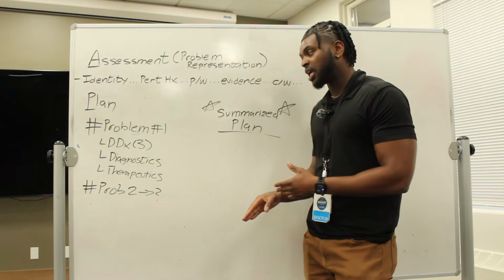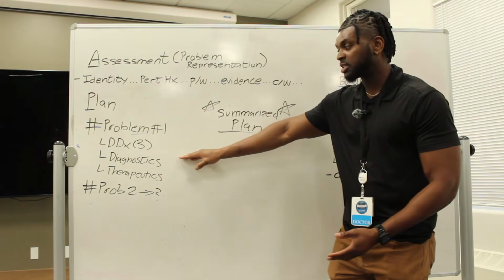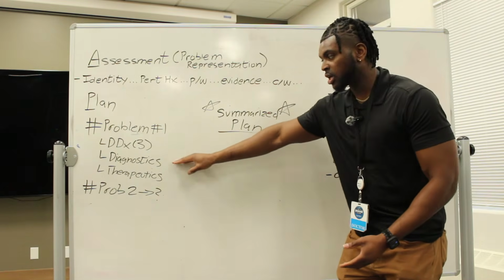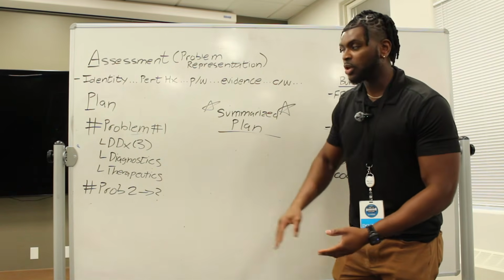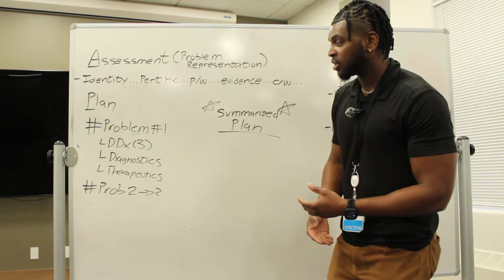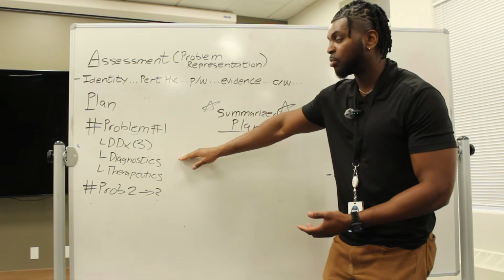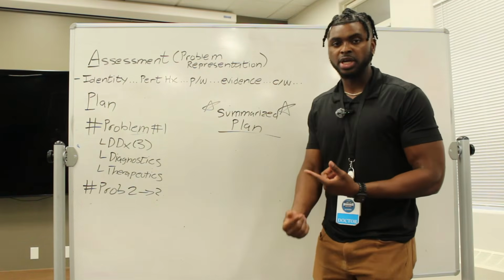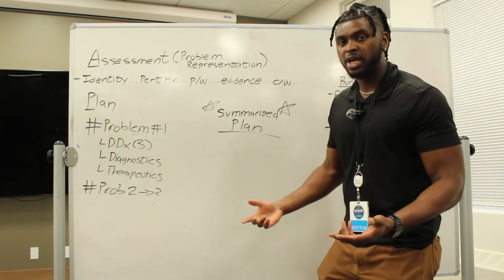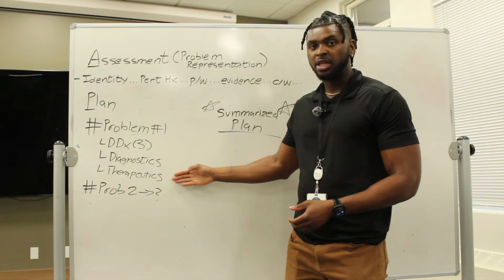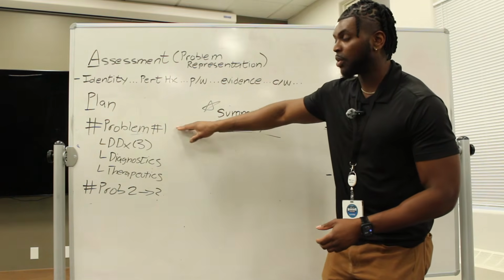I like differentiating and separating the plan into diagnostics and then therapeutics. So I want to get an EKG, I want to get an echo, I want to get a chest x-ray, I want to do whatever. Say the diagnostic studies that you want to do. And if you want to consult someone, I usually put it in that portion too. Lastly, I put the therapeutics. So I'm going to give this person aspirin, I'm going to give them heparin, I'm going to put them on Lovenox. You're going to say what you're going to use to treat them in the interim. I hope that makes sense. You're going to say what problem it is.